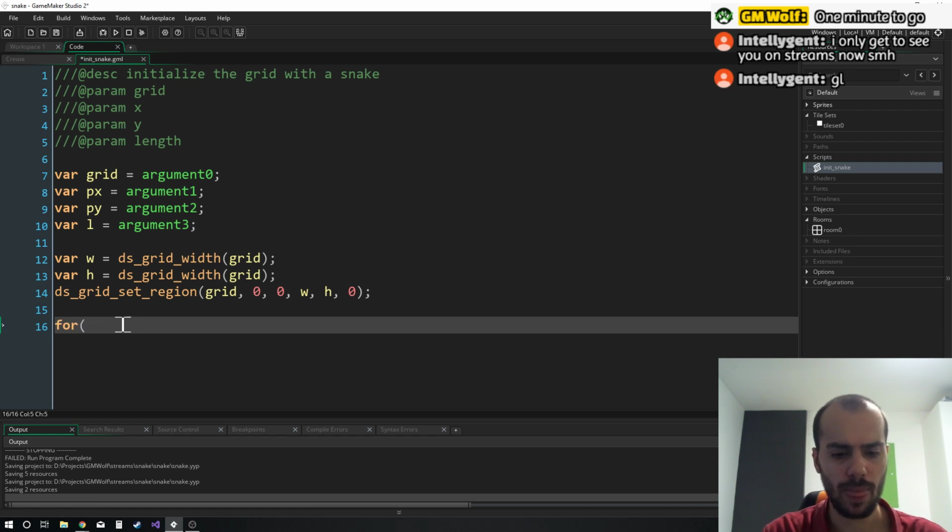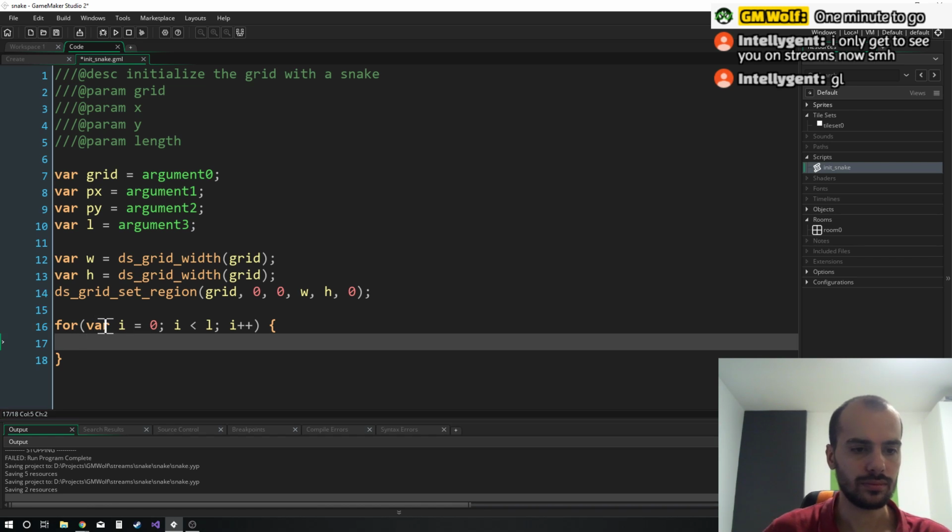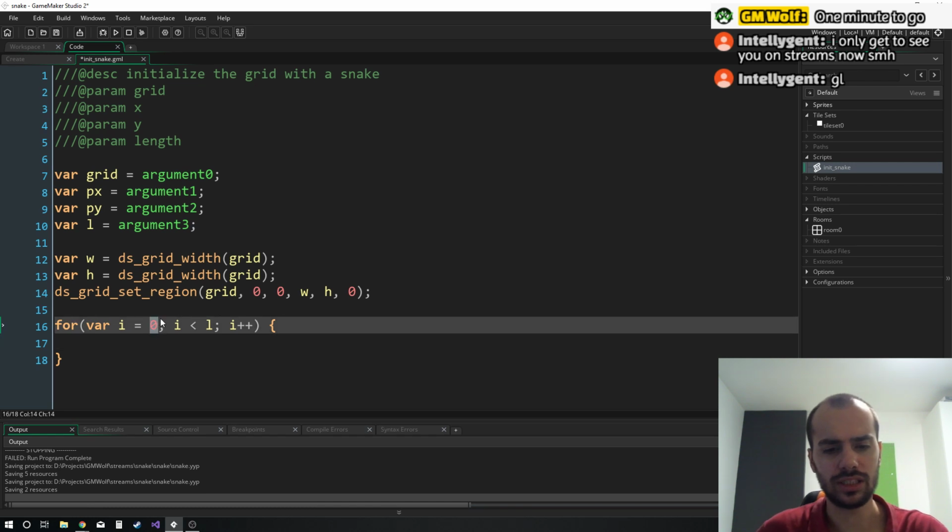So we're going to say for int i equals 0. It's not int, it's var, isn't it? i is smaller than l, which is the length of the snake, i plus plus. We're going to set our, tell you what, let's start at l and go downwards.